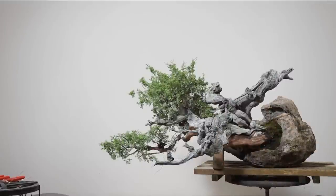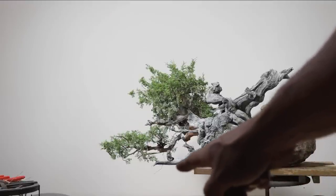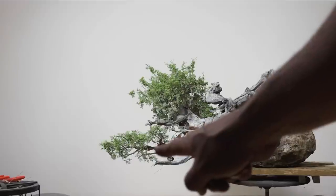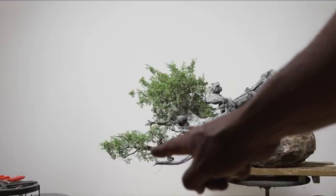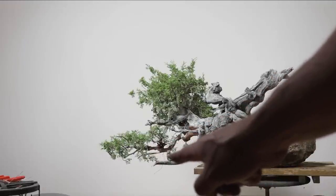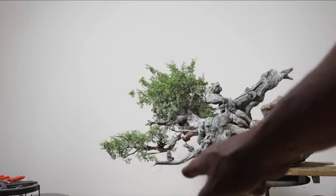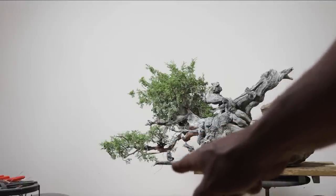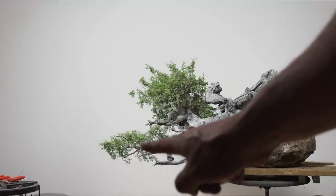Now you're starting to get the mojo. Boy, look at how powerful. Now, correct me if I'm wrong, but look at this line, and look at that line. Look at the line of that living tissue. Look at that one, and look at that one. Okay, not the bottom one, not that point right there. Is that going up? Very, very subtle. Some of you guys might be saying, dude, you're totally wishing, and you could be right. But I see that starting to make that upward move.